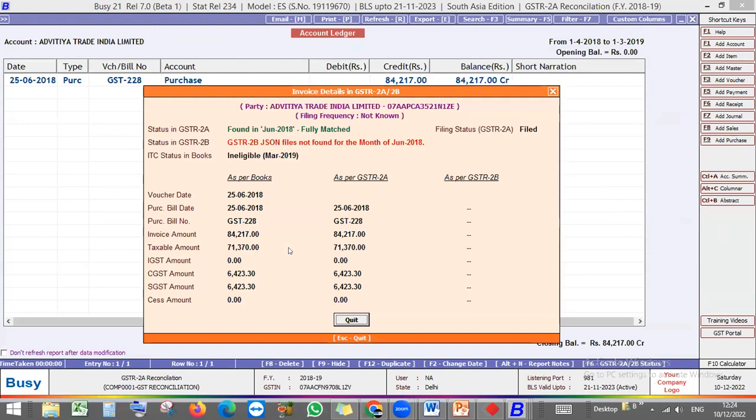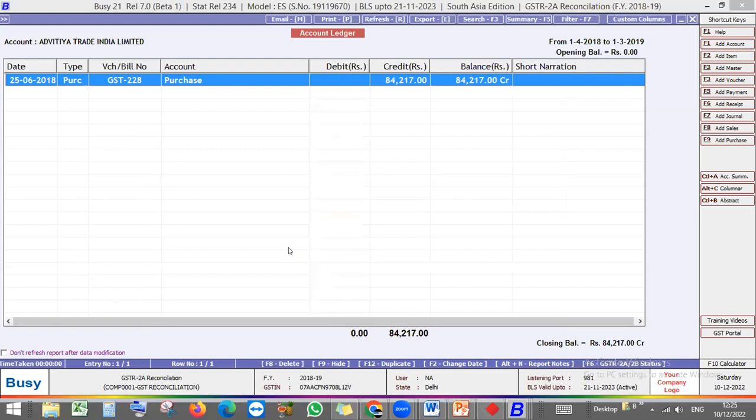Then here itself, you will get the information about the status of GSTR 2A and the status of GSTR 2B. Before that, in this window, you could get information only about fully matched and partially matched. But now we have made a provision to view the month also, June 2018, July 2018, like that. Month information as well as matching information, both you will get in this particular announcement. As well as you can see the ITC status also, ineligible, eligible, or ITC claimed, and filing status also you can get in this option. Just press the F6 button. That key is available at the bottom of the software. You can see the shortcut key F6. Use this shortcut key and you can view the 2A 2B related information.